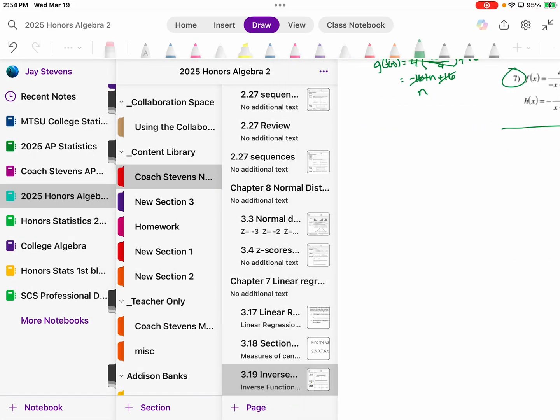Real quick, homework should go live. Remember, it's in Edgenuity. We'll do an entrance ticket tomorrow. It's not going to be super crazy. This was from a worksheet that I got off the internet at an Algebra 2 level for solid practice. So it wasn't like me taking pre-calc stuff. So as always, if you have questions, holler at me. It just takes some time.